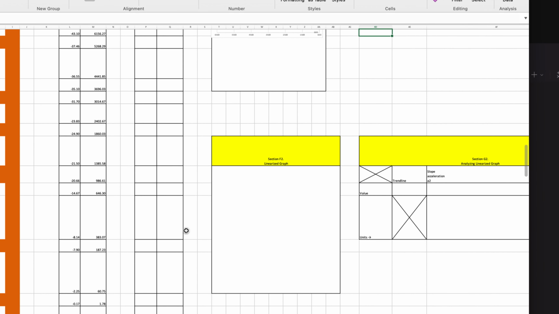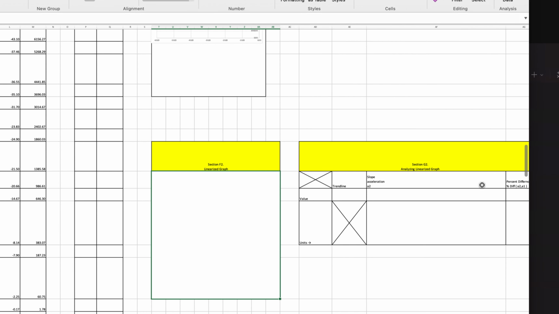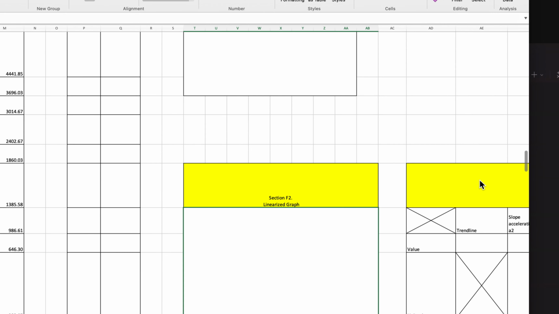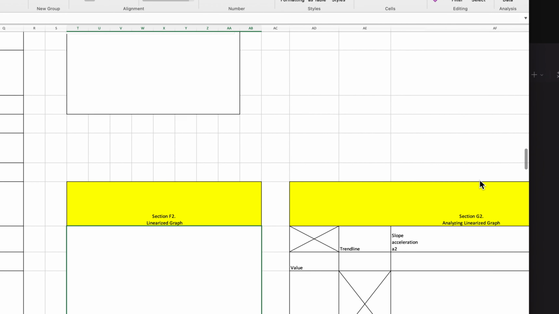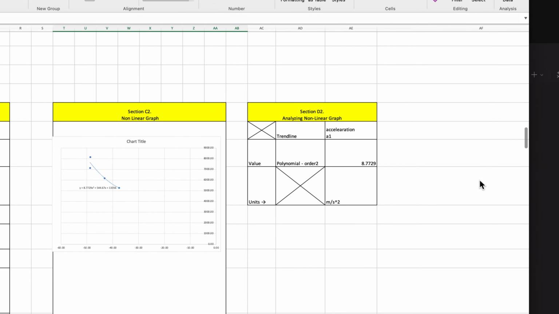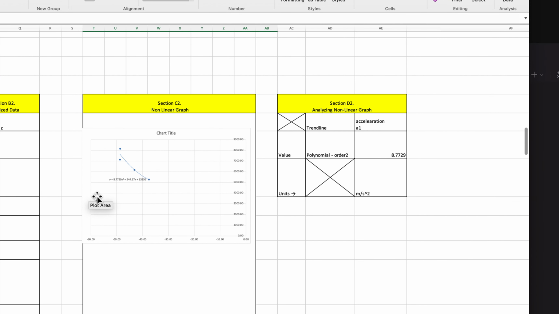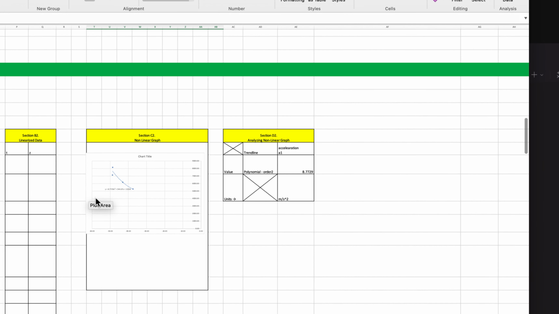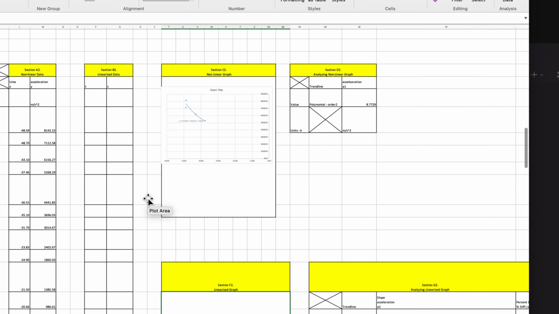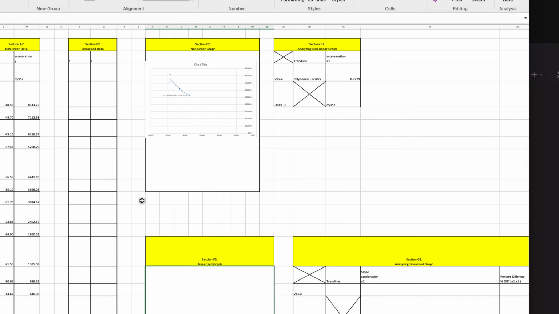You're going to linearize the graph. Just like we did in part 1, you're going to put the linearized graph here. And in part 2, the acceleration is going to be just the slope. So the only new thing is that the acceleration for part 1 was the coefficient in front of the x squared. But other than that, everything else is the same. So the rest of part 2 you can do. It's a repetition of the previous steps.